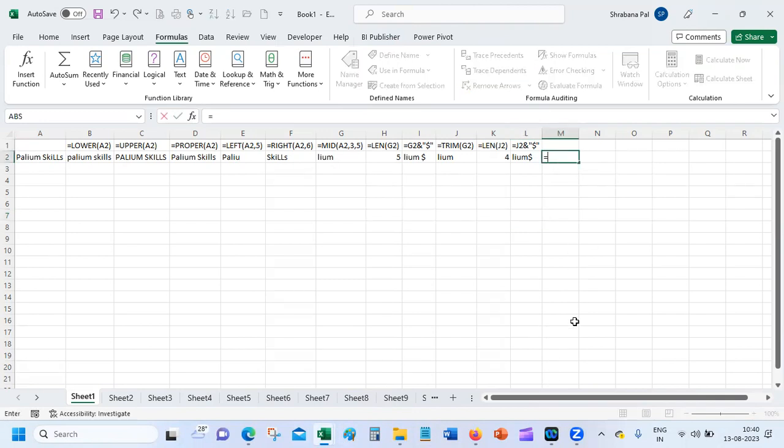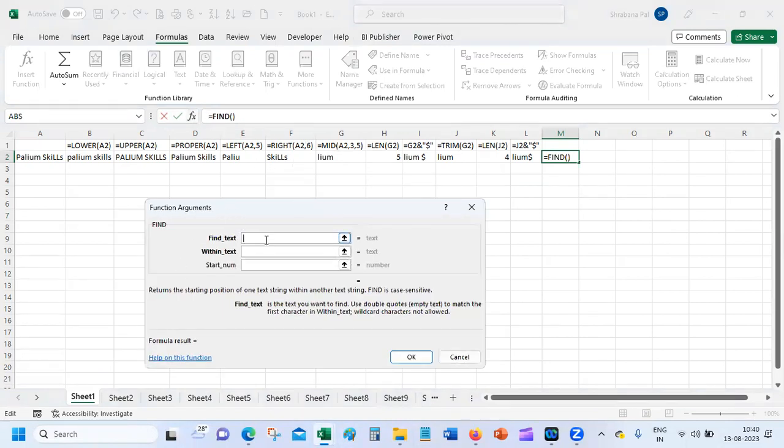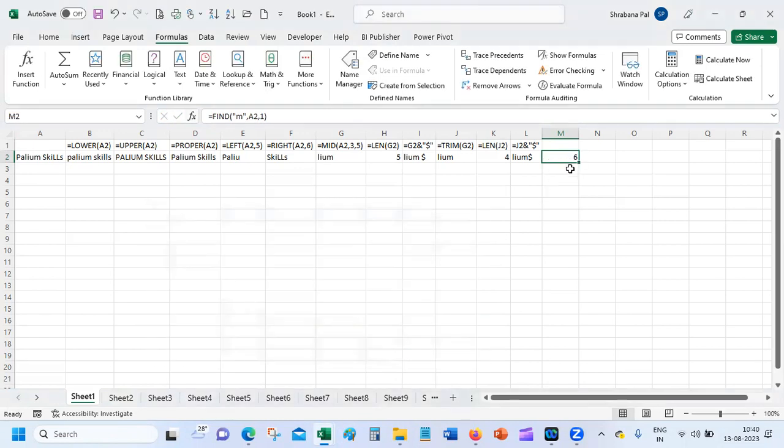One more formula let me show you, which is about find. What does find do? Whenever you do this, it is better if you open the FX window initially. It will be very useful. Click on FX and this window will come. Find text. That means I want to find, let's say, the character M from A2. So it is telling me M is in the 6th place. By default it is starting from the first position and counting PALIUM. So M is at the 6th position. So it returns a value of 6.